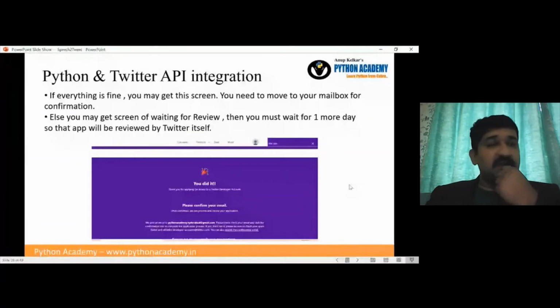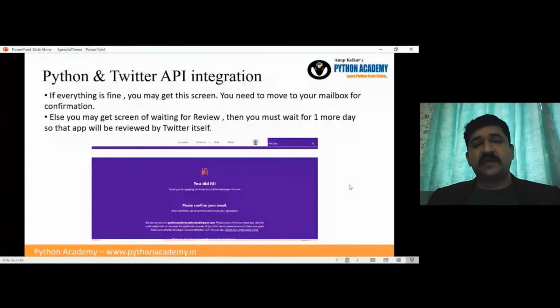So once it starts getting multiple requests for creating an app from a single IP, Twitter gets suspicious about why everyone wants to create an app from this IP, and after creation of 5-10 apps it will stop you, and it will say wait for 15 minutes, half an hour, and then create a new app. So that happens many times.